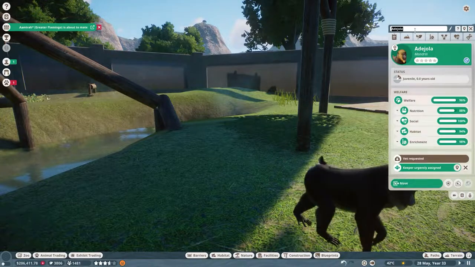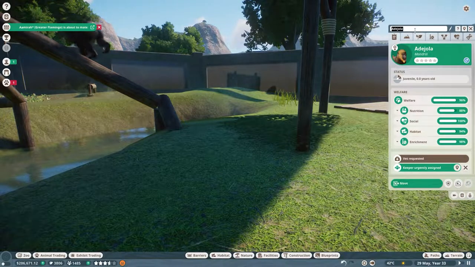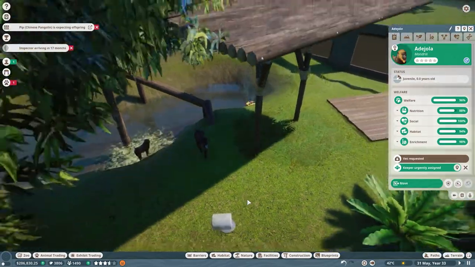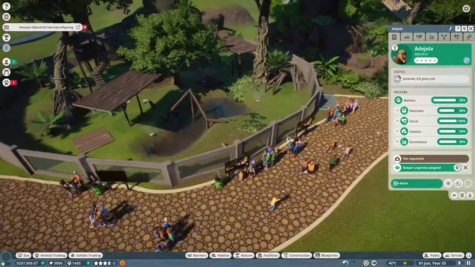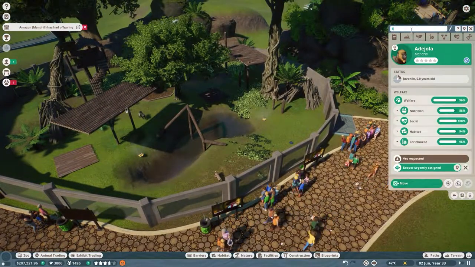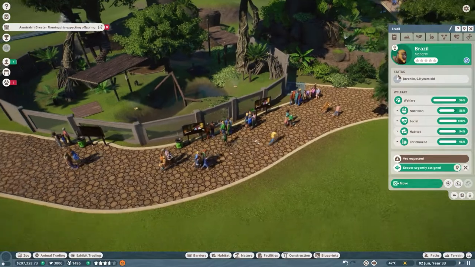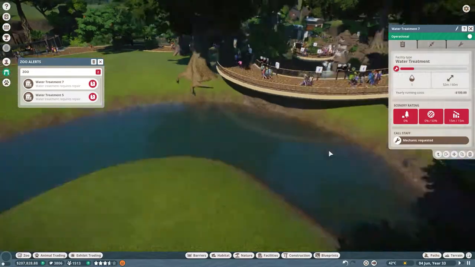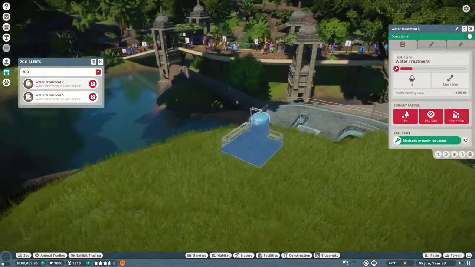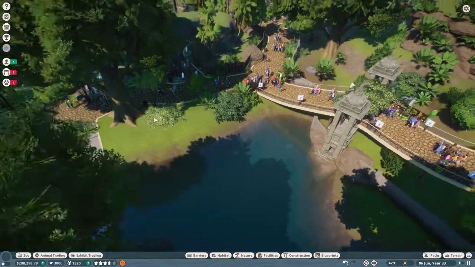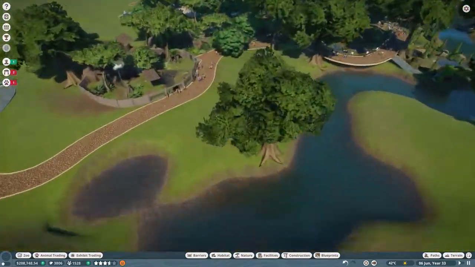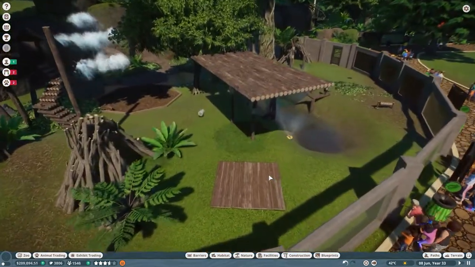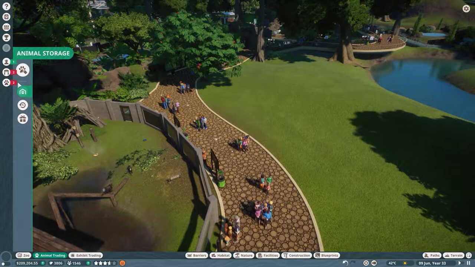We're gonna call him, let me think. I don't have anything inspiring me at all. We're gonna leave it for now. We're gonna call him Brazil. There we go. He's called Brazil. Water treatments. Having problems. Okay. Brazil. A new baby monkey. Called Brazil. And he's a male. But it's fine. It's fine that he's a male. Let's just check.